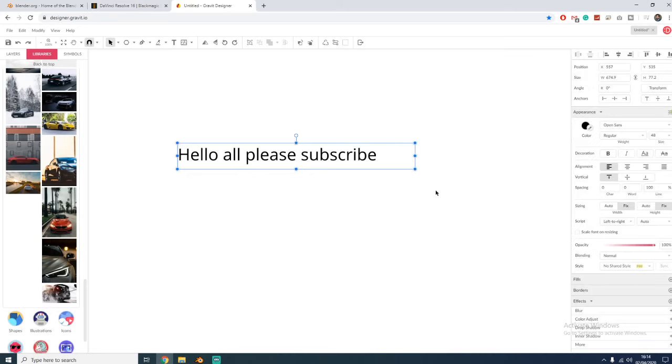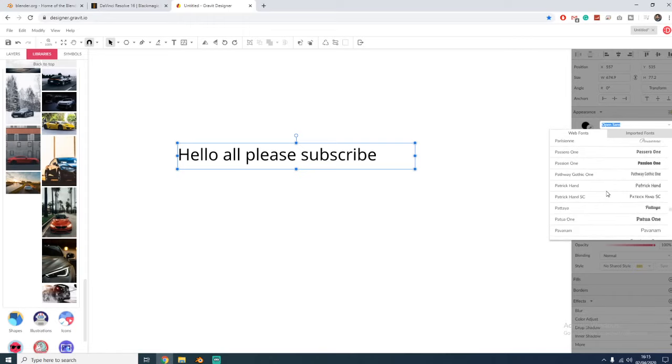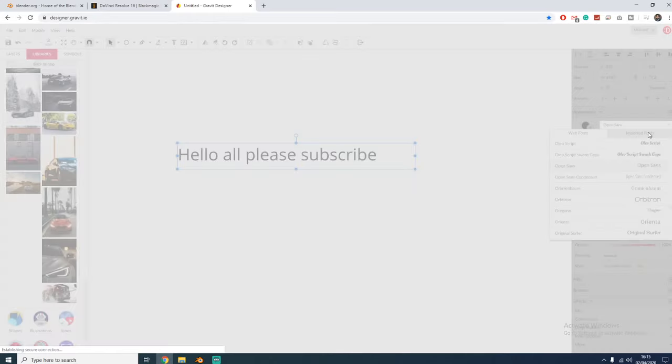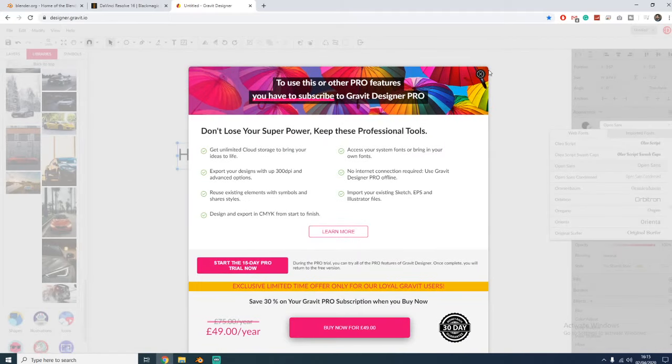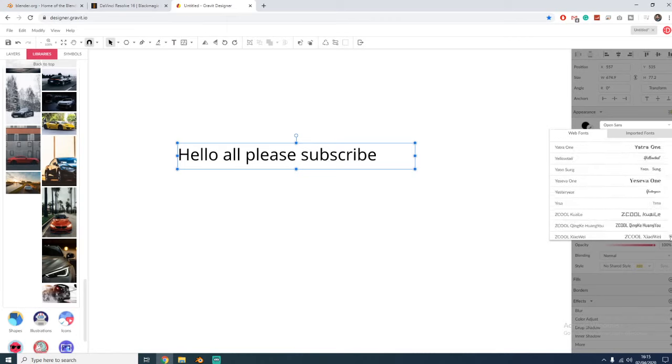It's the usual settings that you can find in any software. There is the alignment, the spacing of the words, the spacing of the letters. You can do really a lot. You can pick your own font. You can also import fonts, which is very handy if you have the Pro version. But I must say that the majority of the fonts are there.